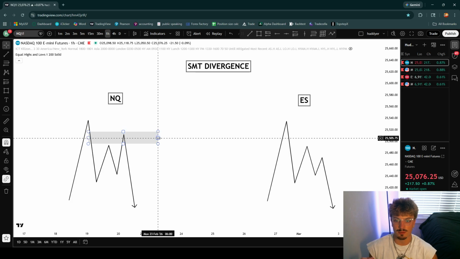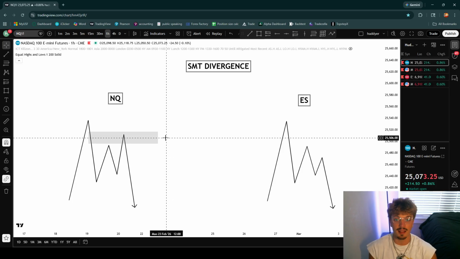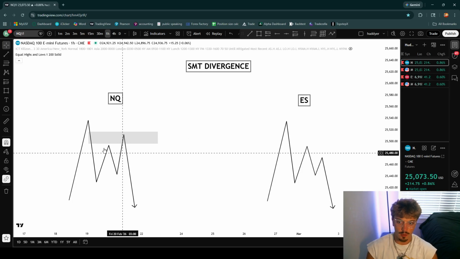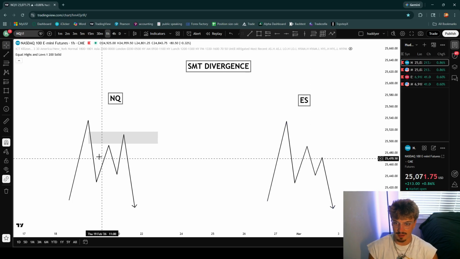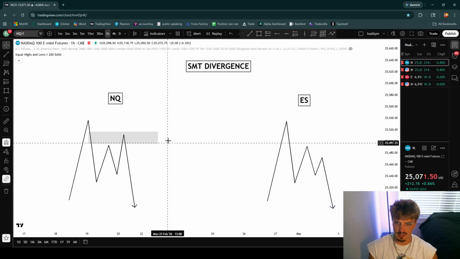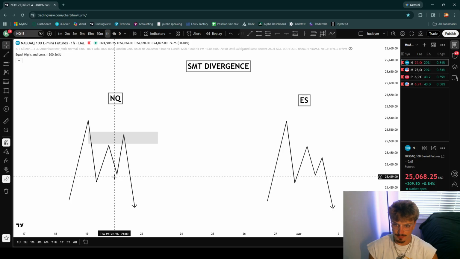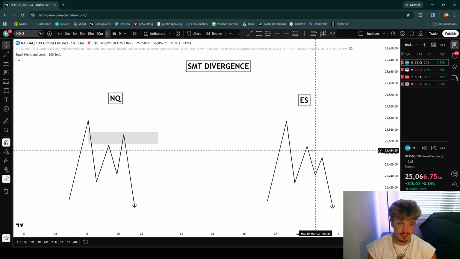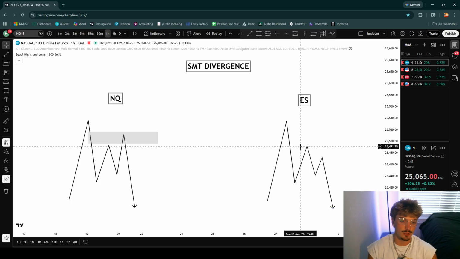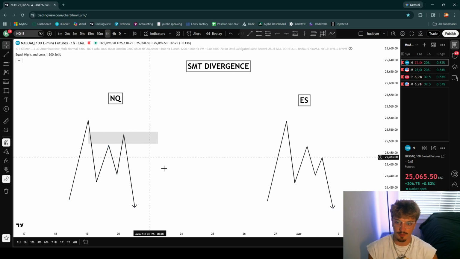Then you have to pair it with some sort of lower time frame confluence, being a 15-minute or a 5-minute confirmation setup or confluence, whatever. I like to use fair value gaps personally, right? So my dream setup, my perfect setup would be something like this, right? Where we have a 15-minute or a 5-minute gap right here, a high right where that gap is, and then we sweep out that high, tap into that gap on one of the assets, and on the other one you can see that we do not do that, right? And that's my dream setup because that's giving me the confirmation.